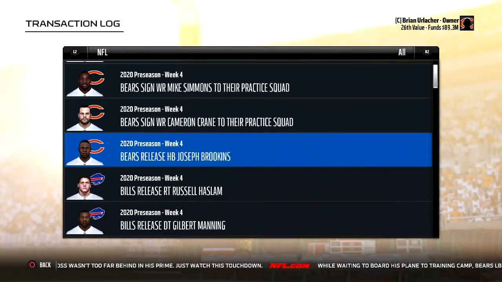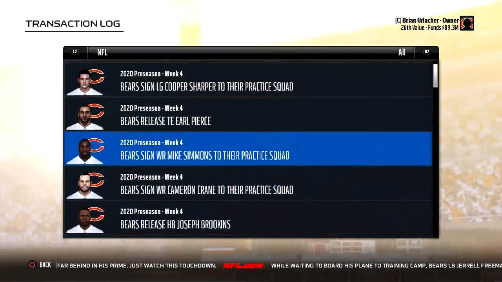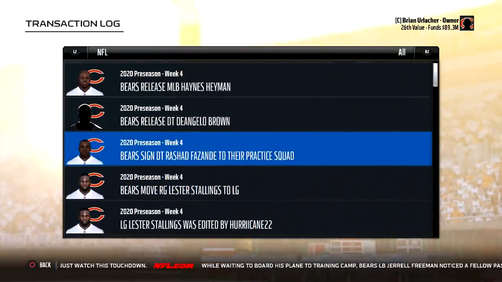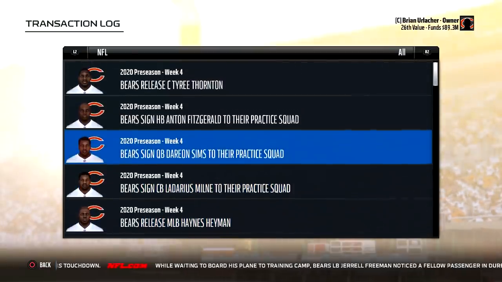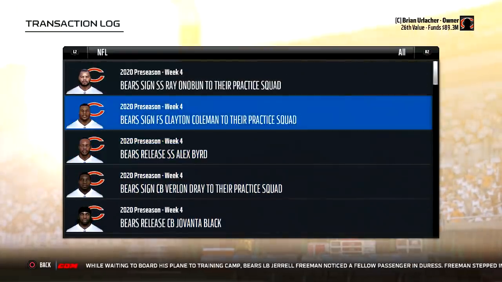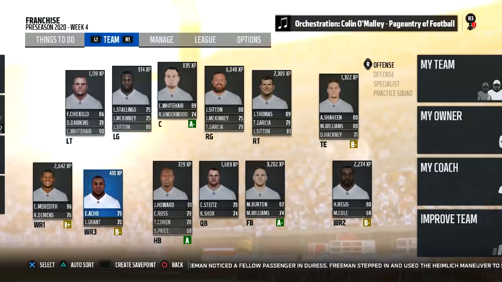And here were the final roster decisions. We released Joseph Brookins, who was the 4th running back a year ago. We then released Earl Pierce while signing many of these players to the practice squad. We released D'Angelo Brown, Haynes Heyman. We signed Darian Sims to our practice squad, Anton Fitzgerald as well. We released some of our depth players, and ultimately our practice squad was made up of all players who were on the team in preseason.